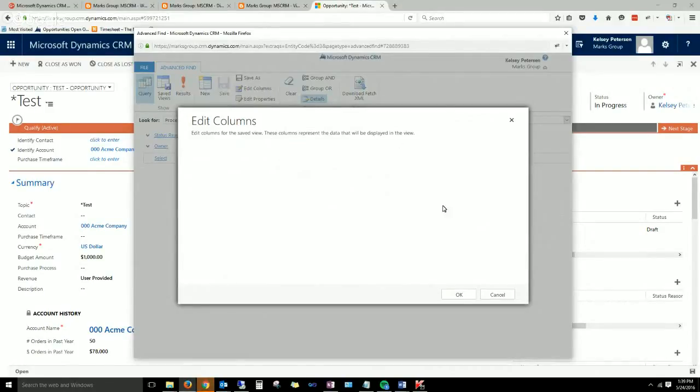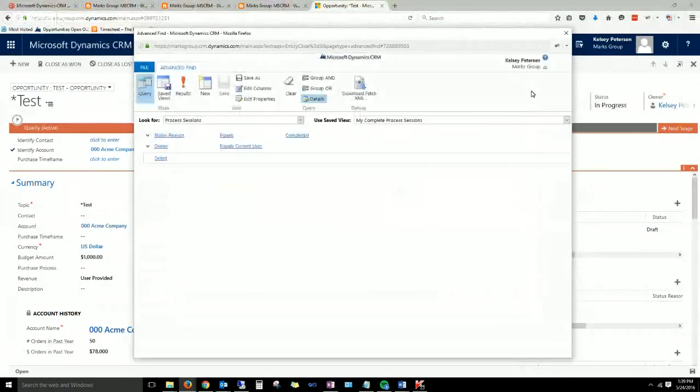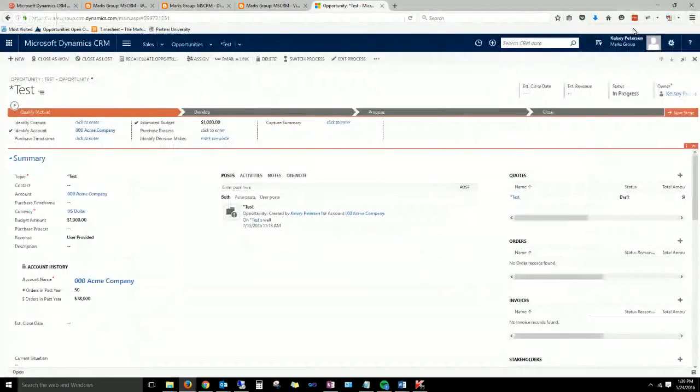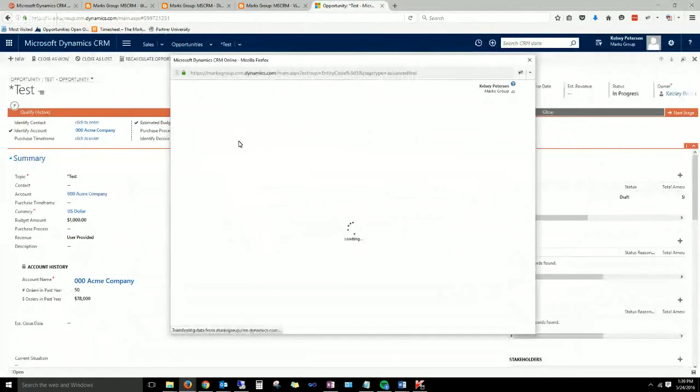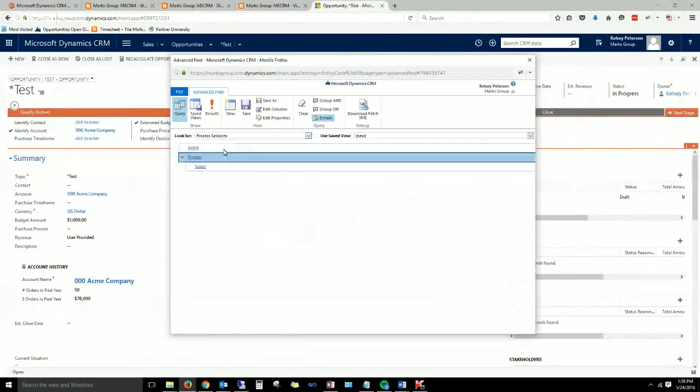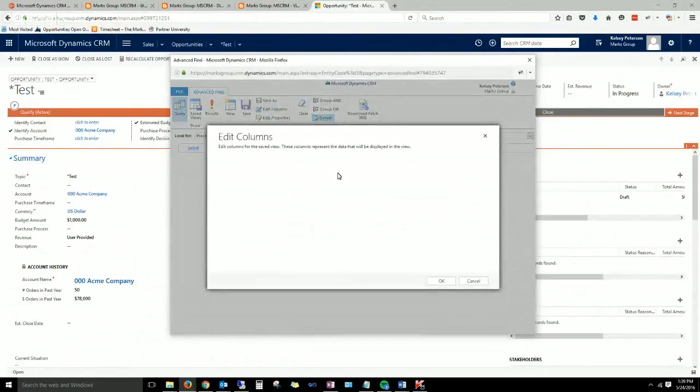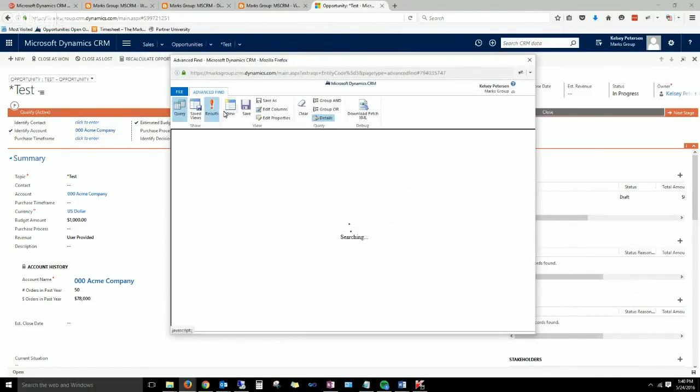All right, I'm having a little trouble with this view, and I don't know why. Maybe I'll just let it sit for a second, see if it comes up. Try it one more time. But I think you kind of understand what I'm saying. All you do is add the comments field as a column, and then you can see it. For some reason, it is not working. Okay, well, in any case, you probably understand what I'm saying.